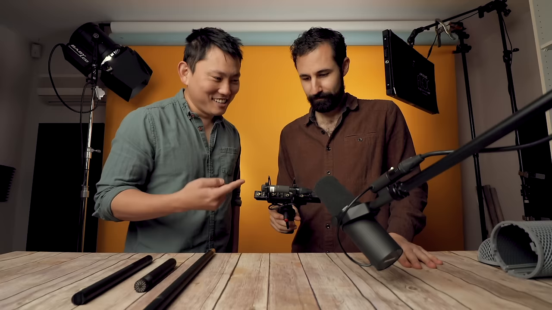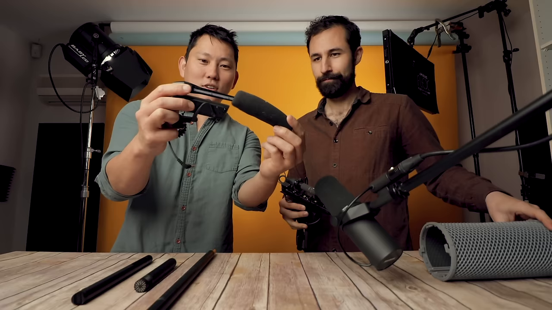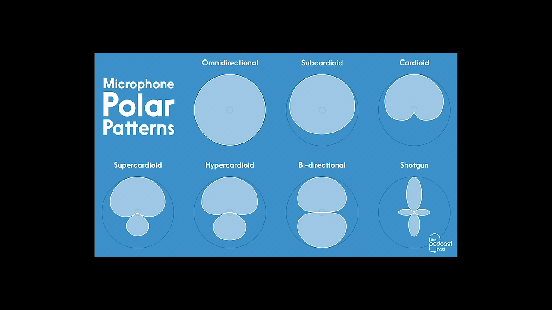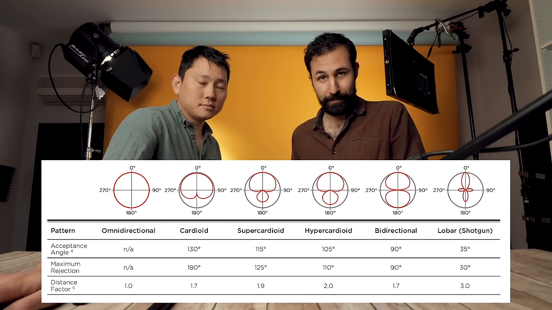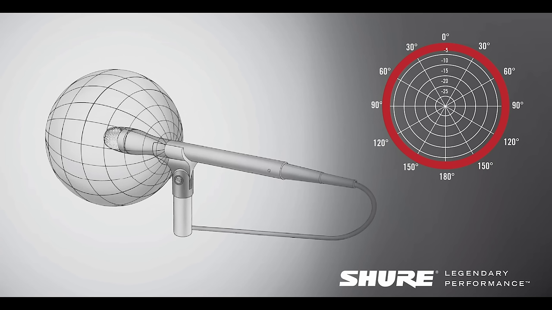Omnidirectional microphones will pick up anything around them — all the way around the mic. They don't reject anything; if you put it in a space, it's going to record everything in that space. Lavaliers are generally omnidirectional because it's recording everything from the side and top. When you think about it, you've got this thing hidden away somewhere on a person. As soon as your talent is going to turn their head and talk this way or that way, you don't want the pickup to change a whole lot. So with an omnidirectional mic in the middle, it should be recording in all directions — and no matter where I am in perspective to the microphone, it's capturing.